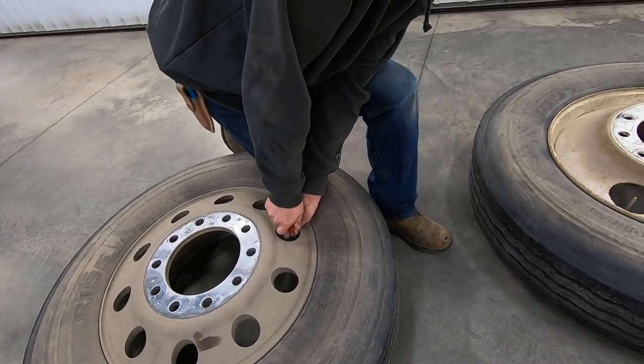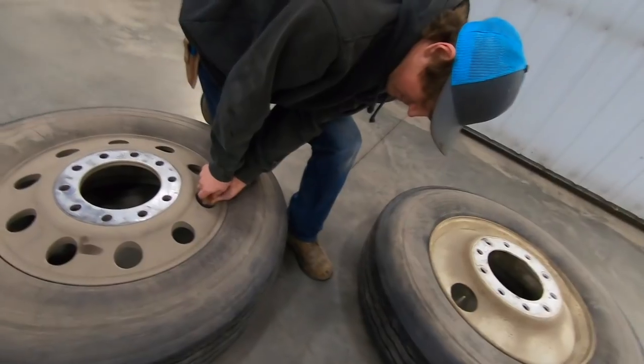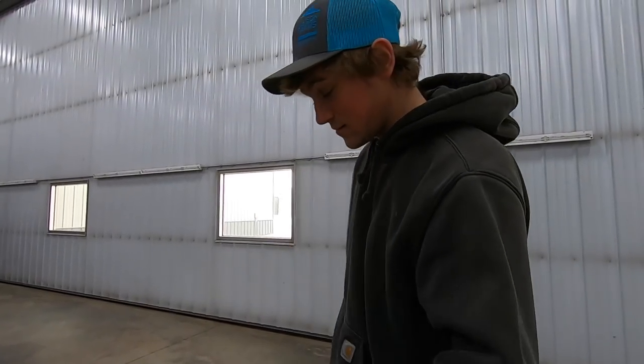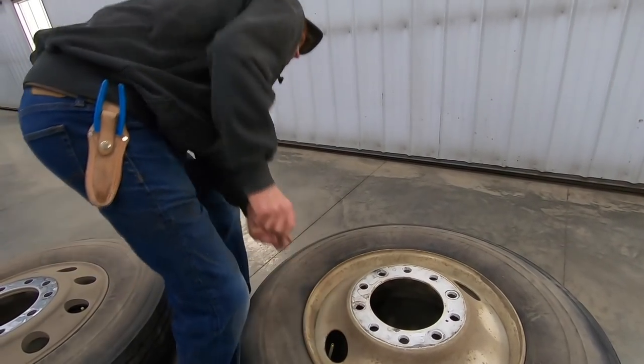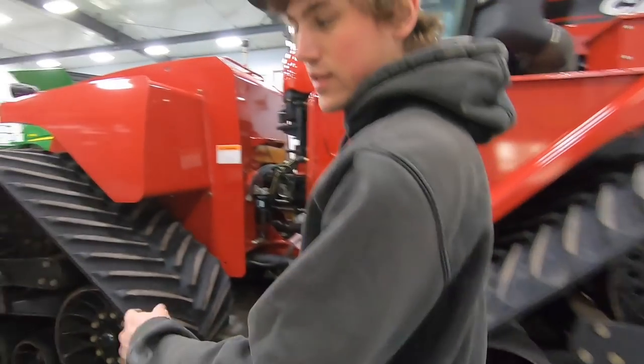I try to catch it. Why do you look so scared? Wait till I get all serious. What are you talking about? Pretty loud in here. Let me do this side.